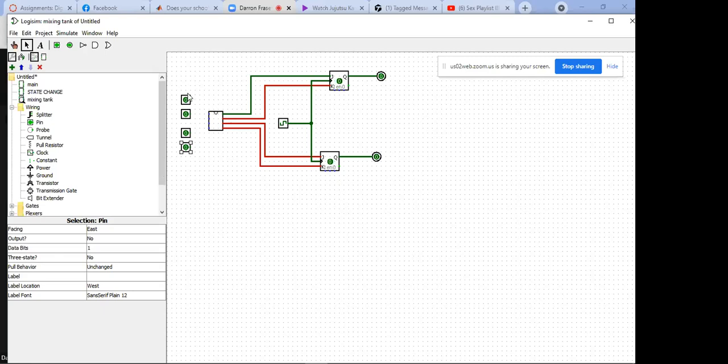I'm trying to remember if you have to put a 1 in the enable for it to work, because I hardly ever work with Logisim. I think so. All right. We'll finish this first.